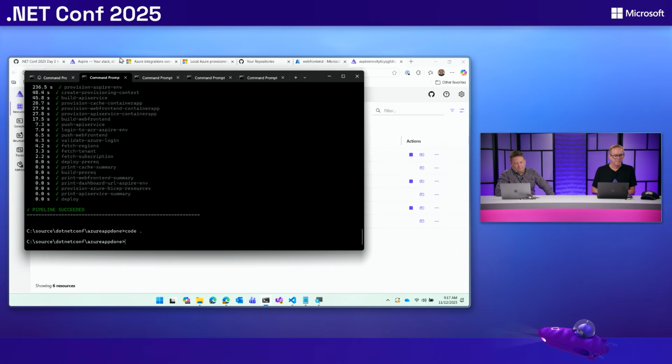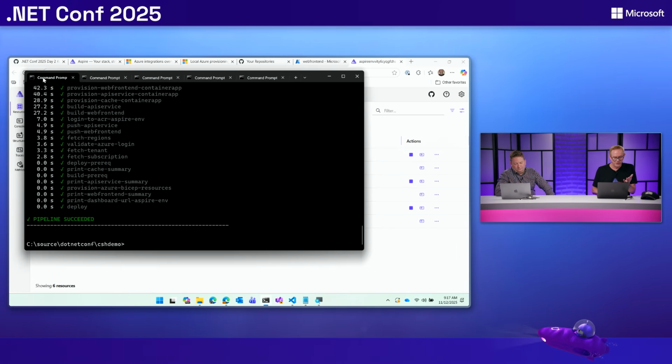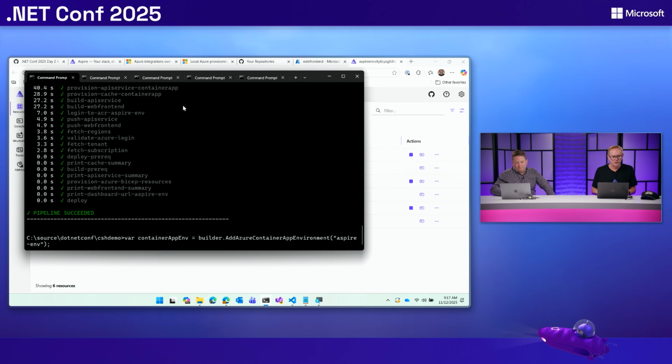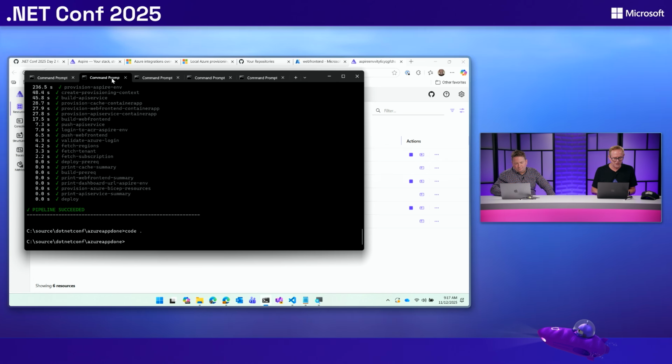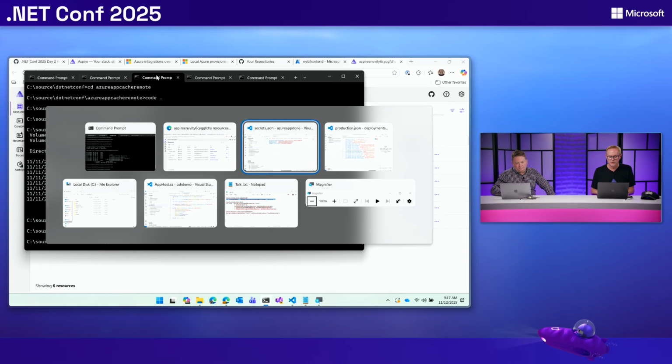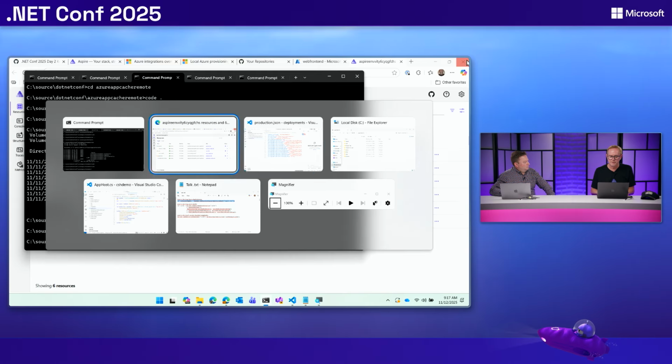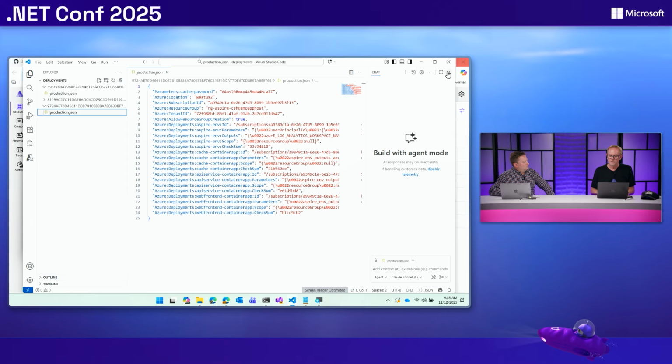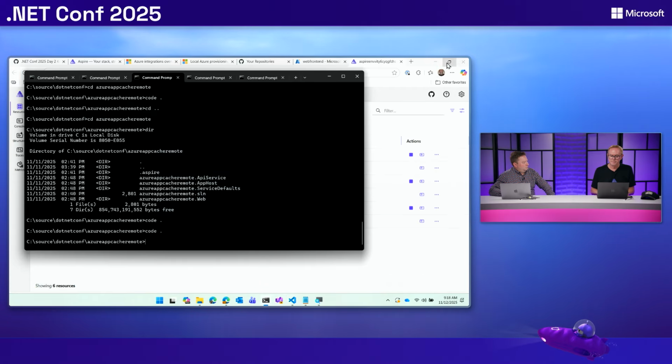So this is actually probably finished. It did succeed. I'm not going to go look at it because we don't have enough time. So let's jump over here to this one. And let me show another one of these things here. I'm going to close this out. I'll close that out as well. And let's load VS Code in this thing.